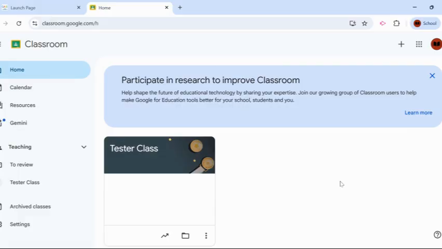Hi everyone, today I'm going to take you through a quick overview of Google's new Gemini tools that can be found in Google Classroom. Now you don't need to specifically use these with Google Classroom, but this is where you can locate them and use them and even export them to Google Classroom, save them to your drive, whatever you need to do. So in your Google Classroom on your main page, you'll notice there is now a Gemini tab.